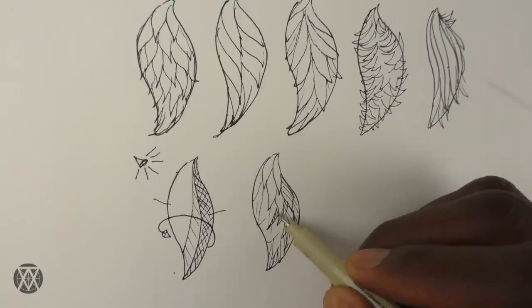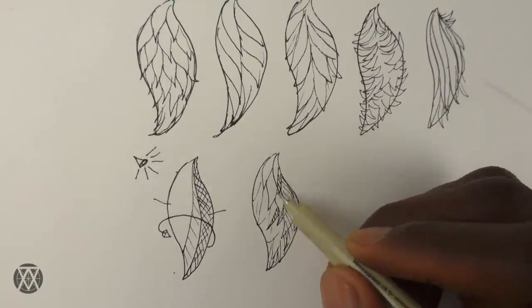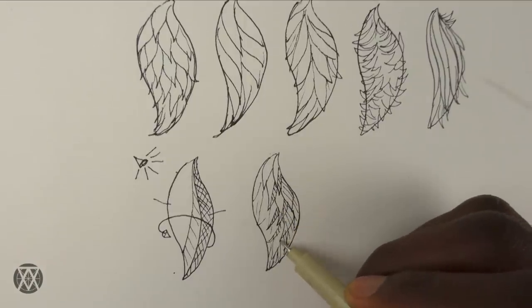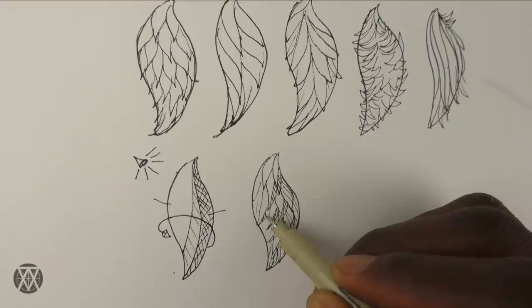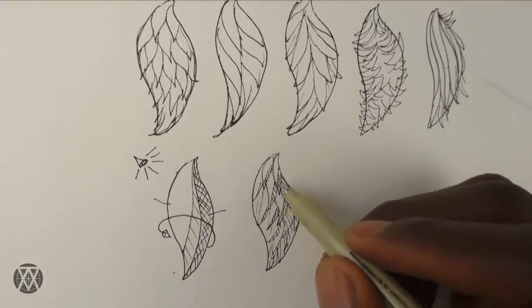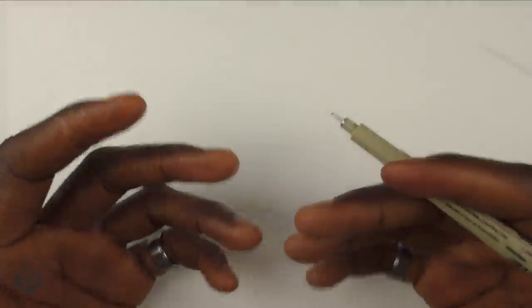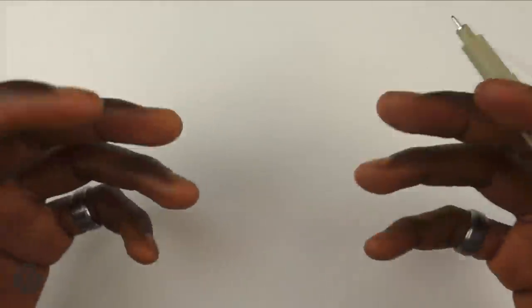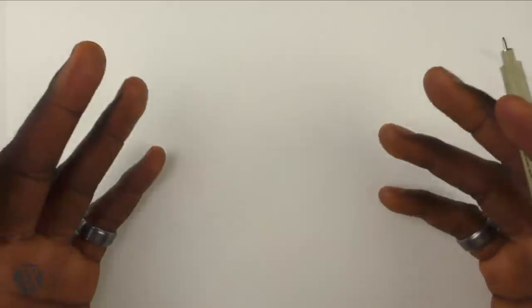But you think about those prior concepts first. You identify the overall growth pattern. You look for the small groups and how they relate to each other. And once you can do that, then laying down your strokes will be so much easier. These are the things that I apply in my drawings over and over again. So let's do a quick demo just to see how I incorporate all of them in a simple example.